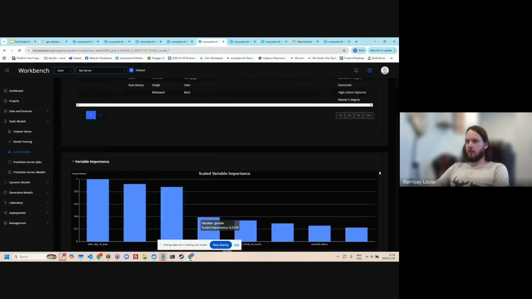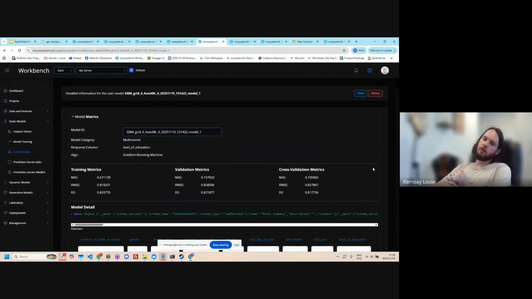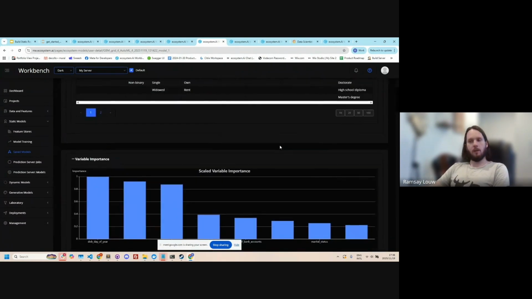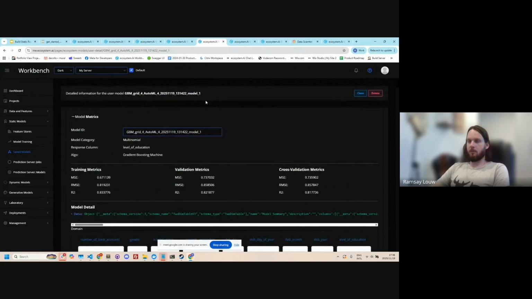There's a lot of information you can look at in here, and if you are not happy with the result, you can go back and redo your use case, design your feature engineering, try and generate some more features, remove features you're not interested in or that have been shown not to have any predictive capabilities, or make sure your data is properly clean. Again, a lot of steps you can take, tweak the hyperparameters of your modeling, go through that whole process.